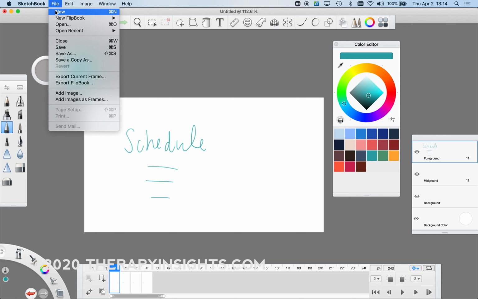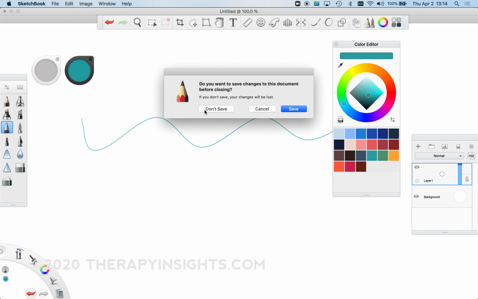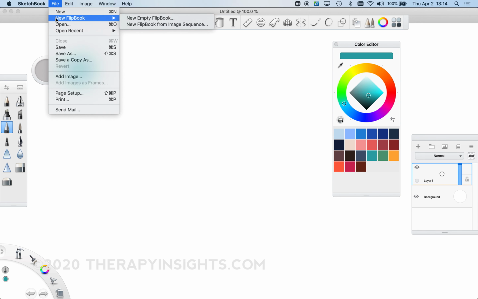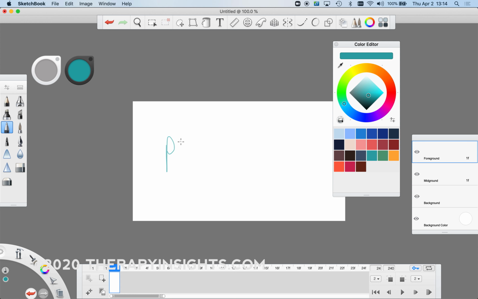Because the problem with just having a blank page like this is you have a lot more space to work with, but there aren't different pages. And so if you want to start a new page, you either have to save that file and then reopen it, or don't save. So again, that was going to new file, new flipbook, new empty flipbook, and then writing on there, clicking down here to create a new frame, clicking up here once just to get that started, etc.